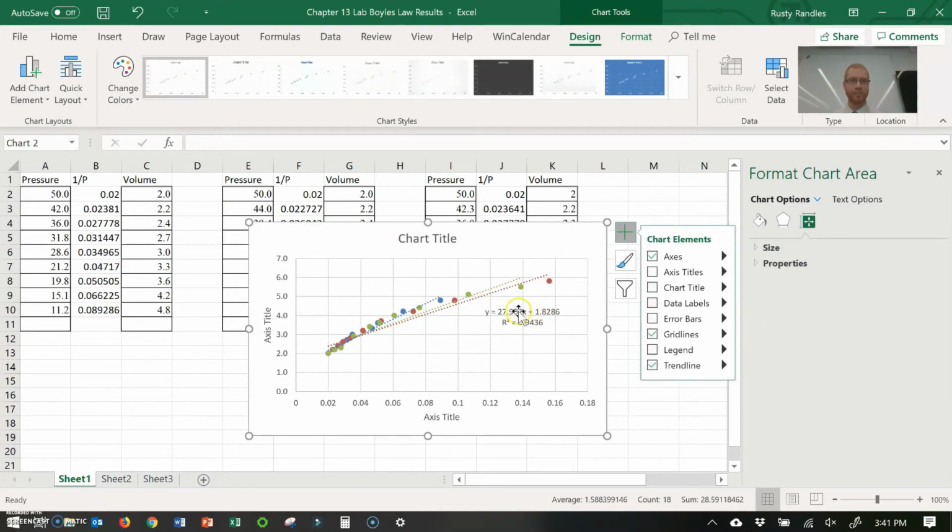All right, and so when you're done, you're going to have 3 different equations, 3 different R squared values. Okay, and you're going to pick the one with the best R squared value, the R squared closest to 1, and you're going to use that. All right, so Excel is really, really nice. Okay, so you're going to be using Excel several times. So get used to it.